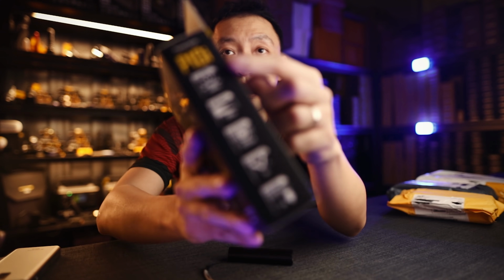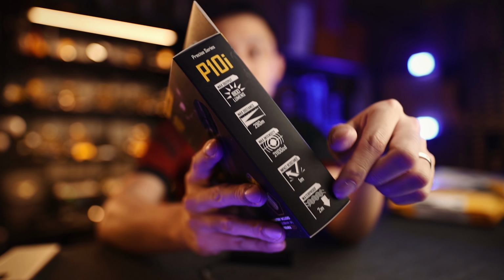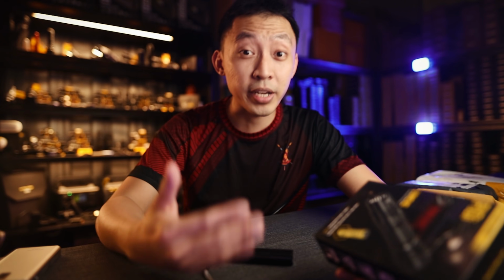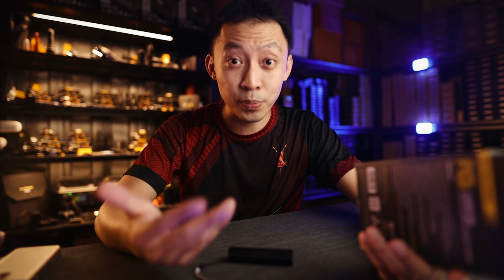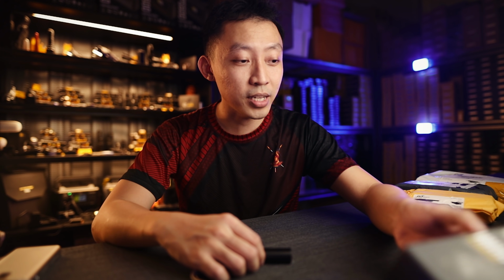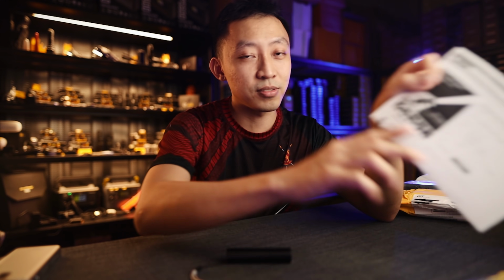So NC specs like this act as full labels, so when you buy a flashlight, you know exactly how bright it is, how long it can run, the run time, waterproofing, all of that. So when you buy a flashlight online and you see that there's nothing on the box, no NC specs at all, then there's a red flag right there. Okay, let's carry on and open the next one.